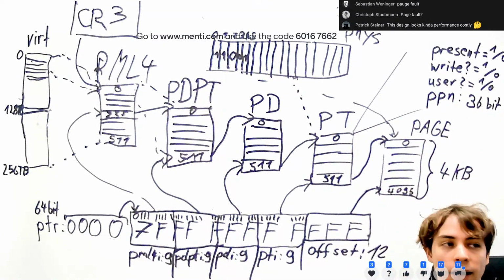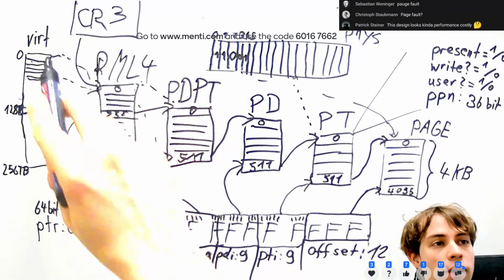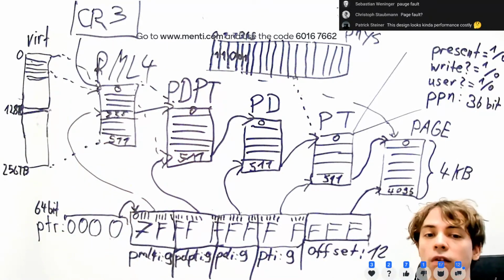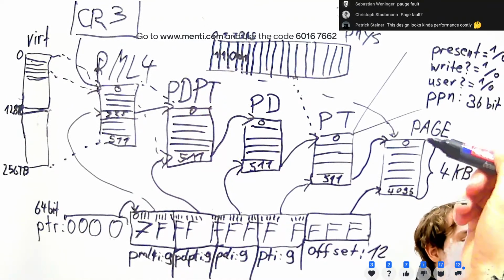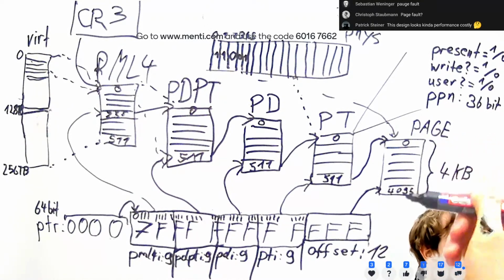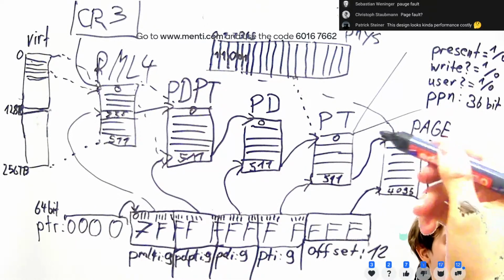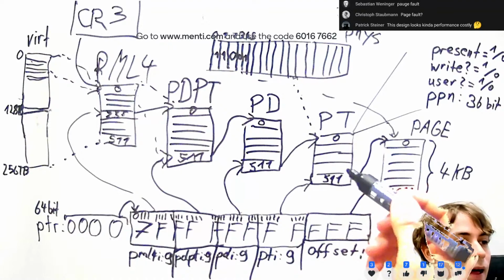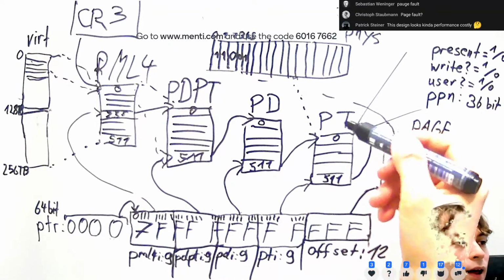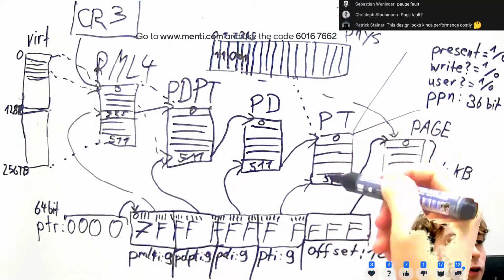And as soon as I need multiple pages within this page table, this gets a lot better. And if I would have the full virtual address space, let's assume we could fill the full virtual address space. Then we have here 2 megabytes of memory mapped, and for that we have an overhead of 4 kilobytes. And we would have 512 of these page tables.